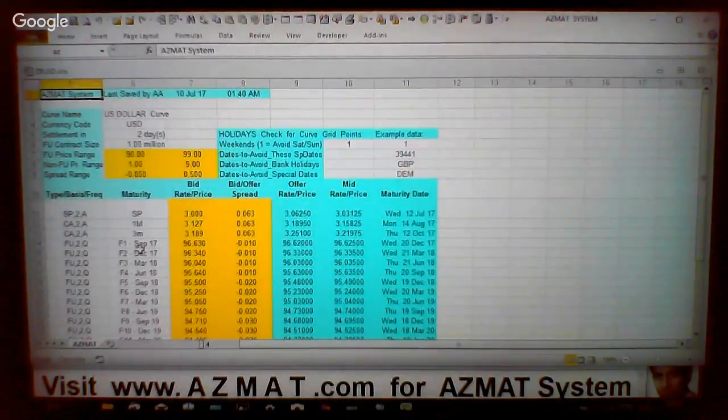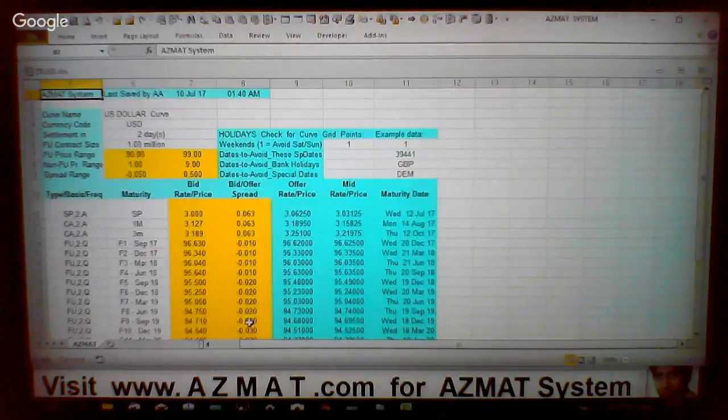Maturity is when that particular financial instrument matures, or reaches the end of its duration. Bid or rate, the price will go here. Bid, offer, spread.